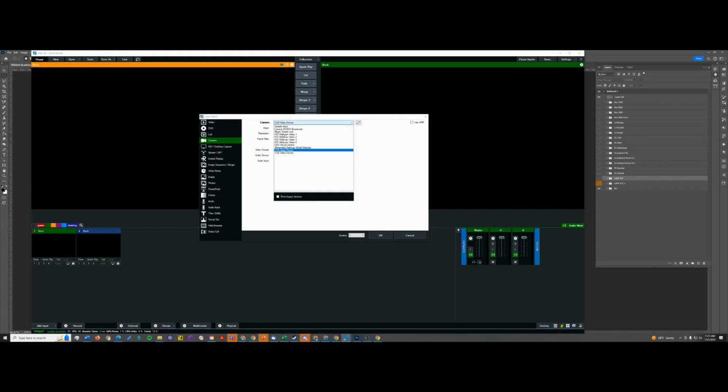Okay, so USB video source. We're going to bring in the first one. It's very important, if you bring in USB sources into VMix, that, at least I have found, if you don't select it, it'll start up default, which is not true. You need to go to MJPEG. And for some reason, it gets really bad and stuttery if you don't do that.